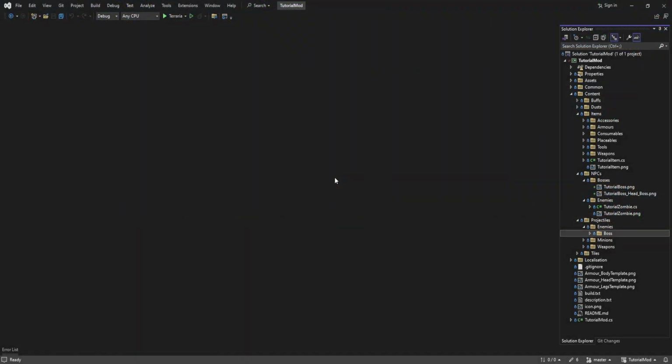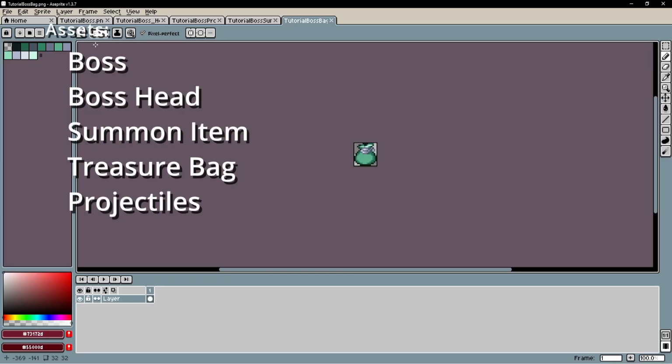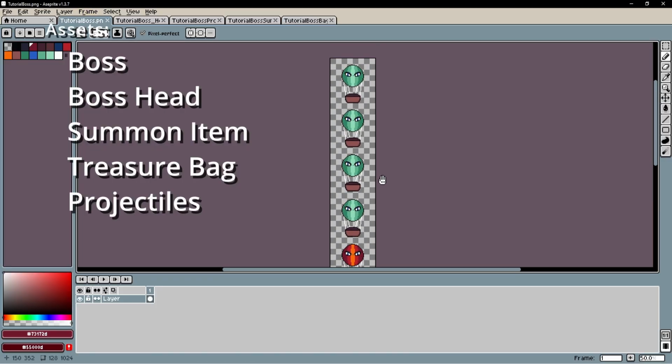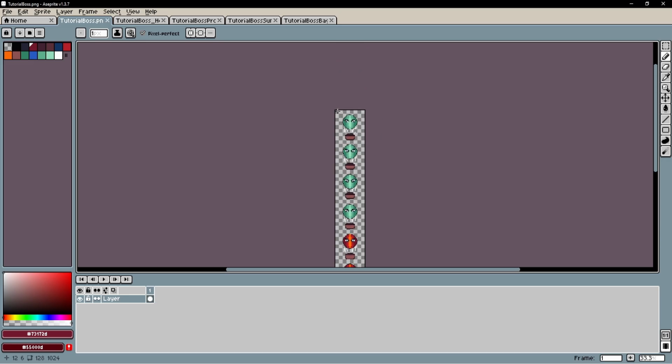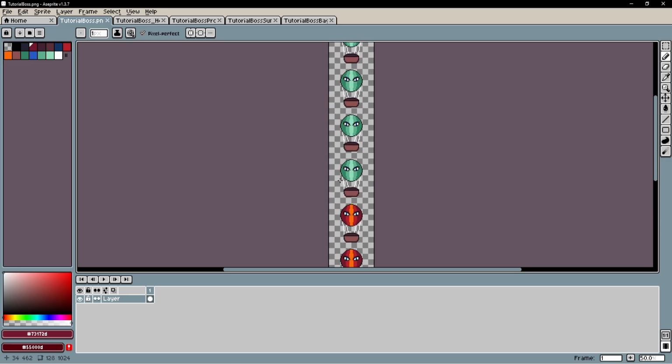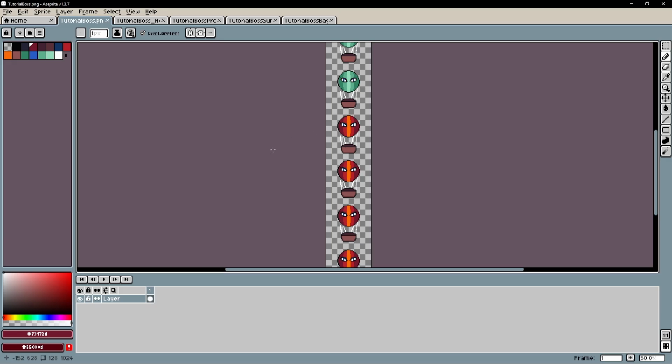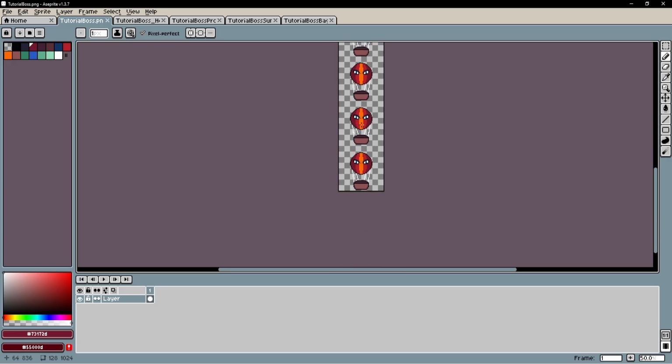So I've already created the assets that we're going to need. I'll show you them quickly. We have the boss itself, which is an 8 long strip with 4 frames for the first phase, 4 frames for the second, and the second phase is literally just a recolor where it turns red.